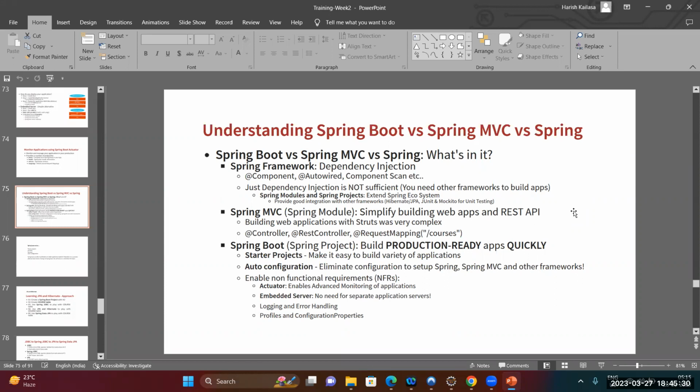And the second one, Spring Boot, is one of the Spring projects, which made building a Spring application much simpler. With all the starter projects, auto configuration, actuator, and embedded server, all these things help us build a Spring Boot application very, very easily, right?